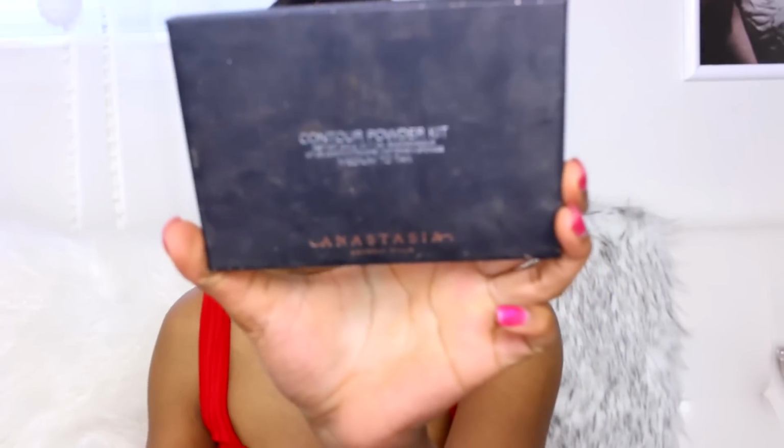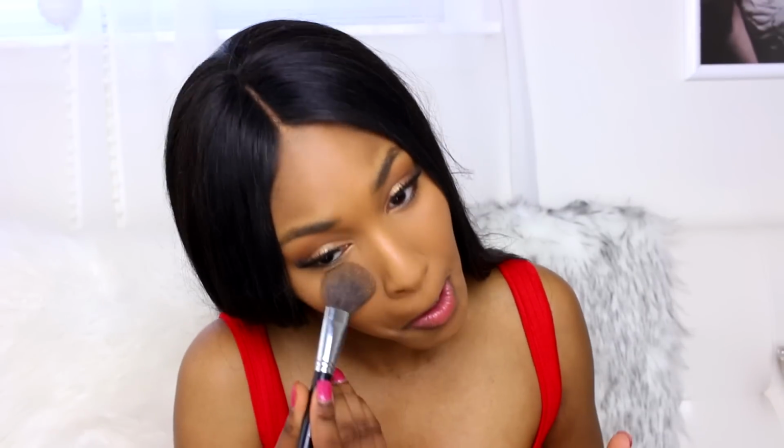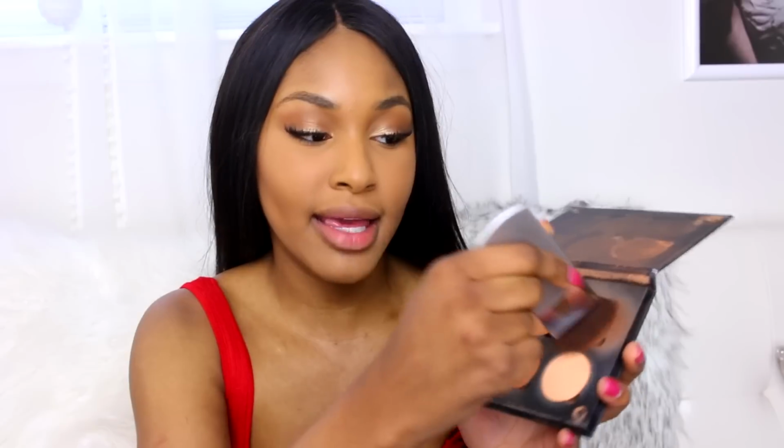So now we're going to set underneath our eyes with the Laura Mercier Translucent Setting Powder. Going into my Anastasia contour kit in medium to tan, I'm going to take the light shades, which are like highlighter shades, and put that underneath my eyes just to set that Laura Mercier translucent powder with some color. All right, so I'm going to go in and contour with this color that hit pan.